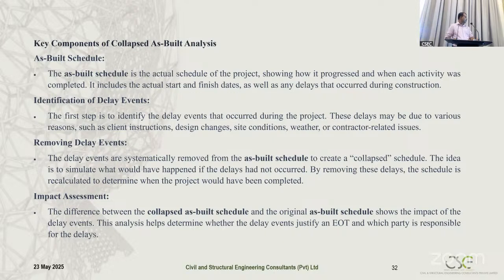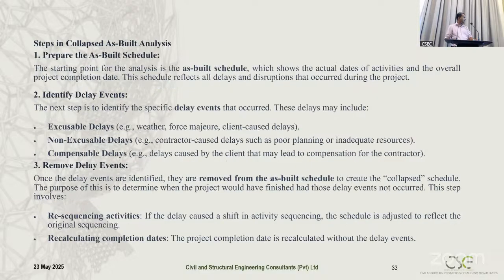So, removing delay events. In this method, the specialty is that we are using the as-built schedule. Once the project is completed, we take the actual scenario. For the delay events, there are 2 parties responsible. One is the client side, including the consultant, and the other is the contractor's delay. So what we are doing is taking one party's delay, let's say the client delay, taking it out from the project, running the project, and identifying the delay. I will explain more.